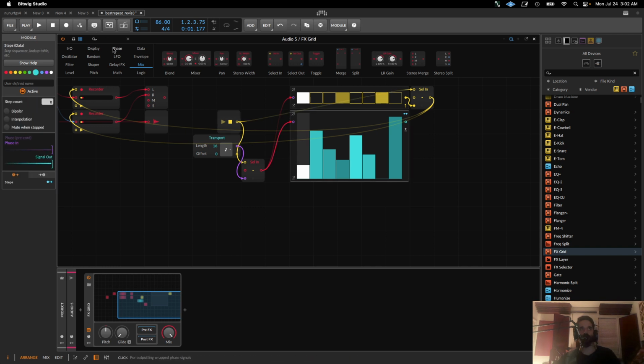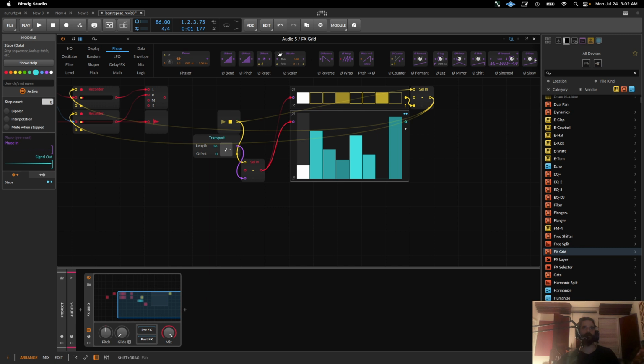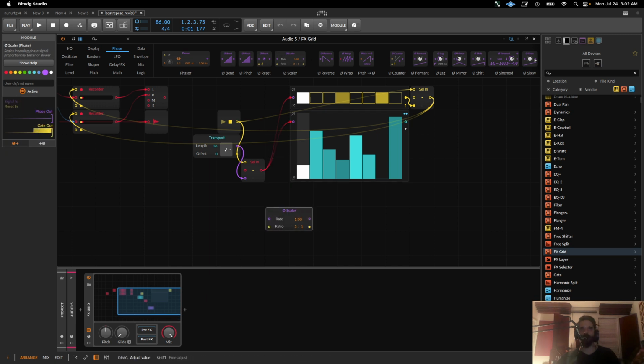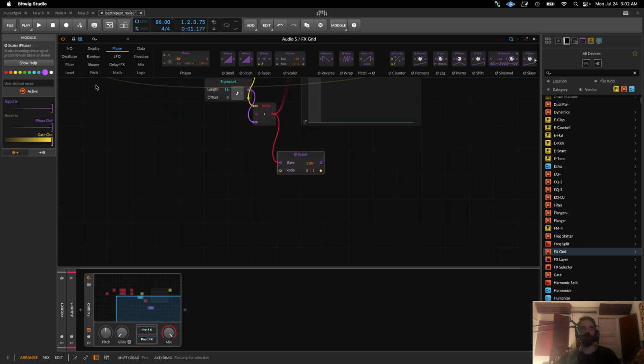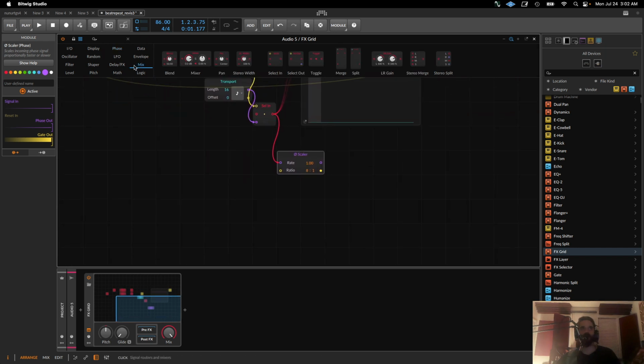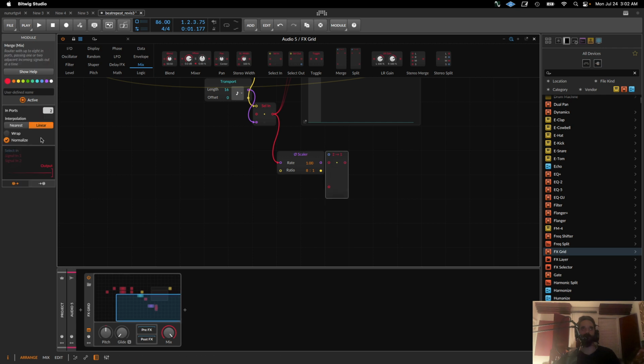So what I'm going to do is get a scalar device. And since we have 8 steps, I want the slowest rate for it to be basically the exact same as if it was off. So I'll run that here, and then let's get a merge. Put it on nearest. Put it at 8.